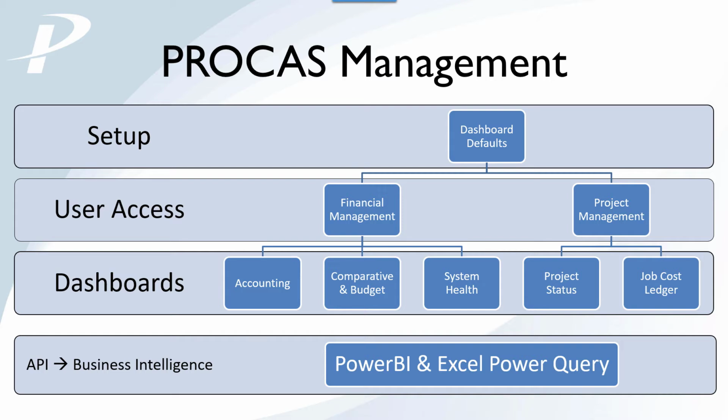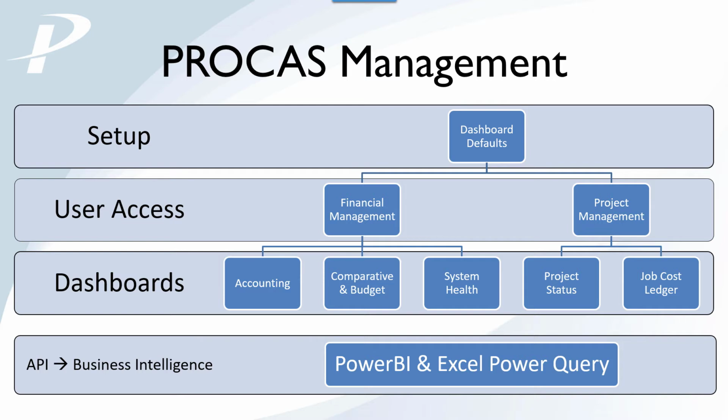The last section describes how to connect the Procas API for business intelligence platforms. Using this tool, you will be able to transform your data into your own custom dashboards, widgets, and reports via an OData feed, which is automatically refreshed daily. This video will provide some examples of data using Power BI and Excel Power Query.